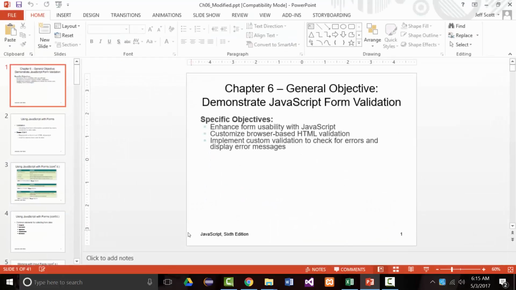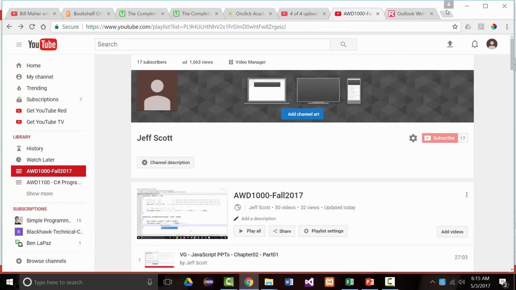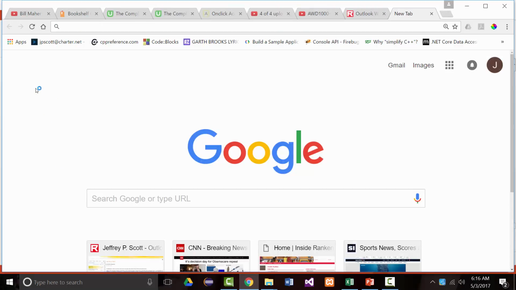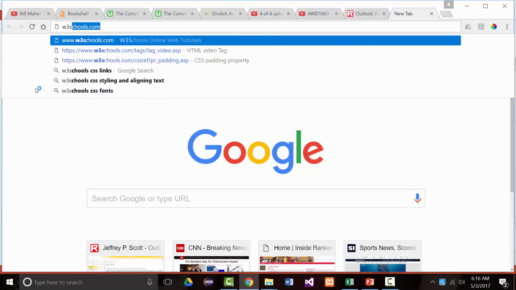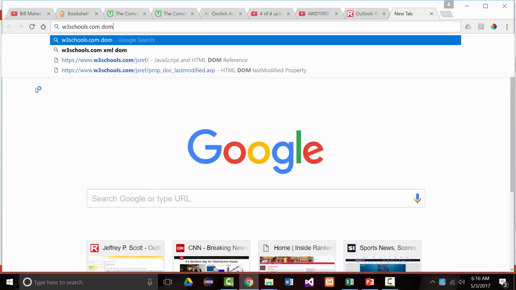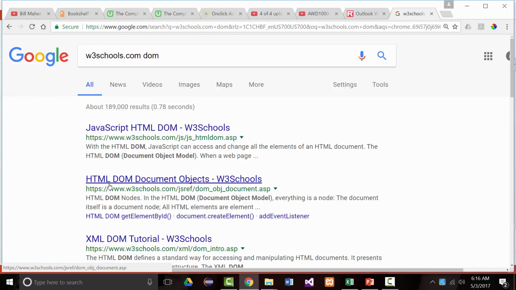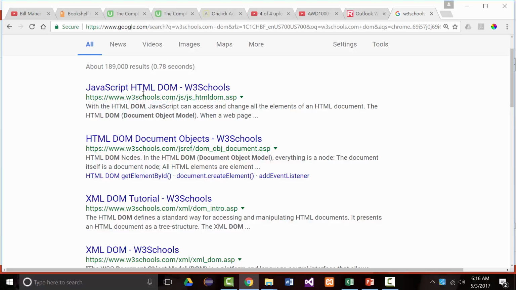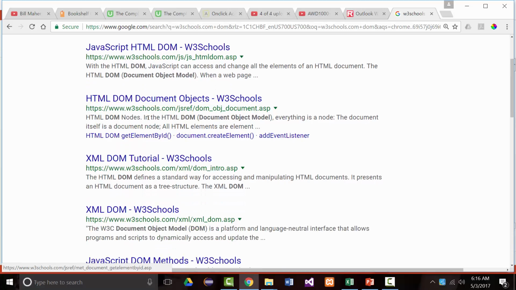So that's it for Chapter 5. Before I go into Chapter 6, which is on form validation, I'm going to jump over to w3schools.com, and I want to look at the DOM material in there. There's JavaScript HTML DOM, and there's HTML DOM objects.